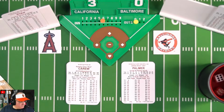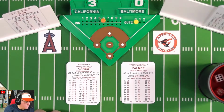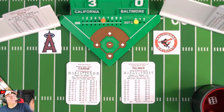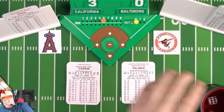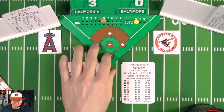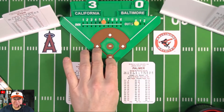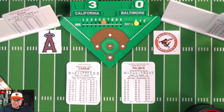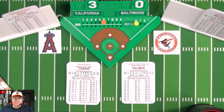Rod Carew will lead us up. Look at the names in this game, huh? This is fantastic. Carew and Ryan and Palmer. This is great. It's a good time. This is what we play these games for. You ain't going to believe the list of stuff people got this year. We're going to be talking about that tomorrow night when we record the show. But it's pretty amazing what people did this year. They were really excited about the sales, about the soupy sales.